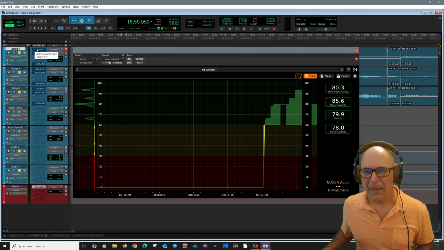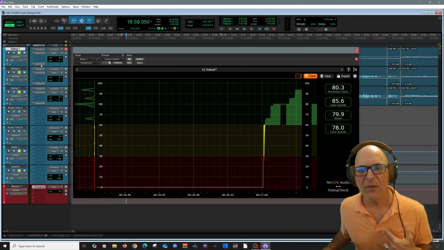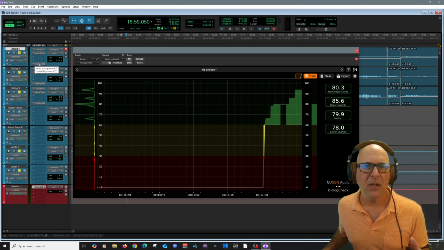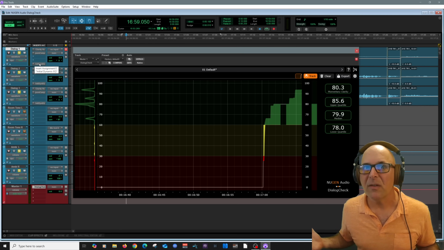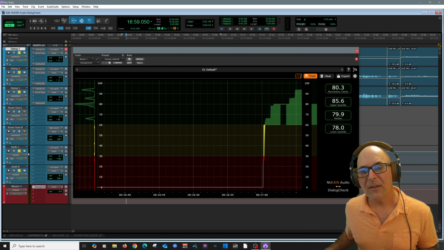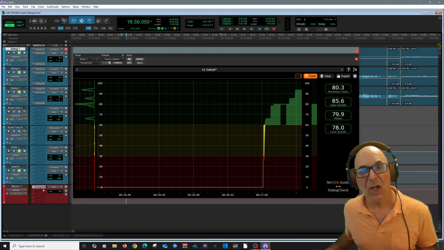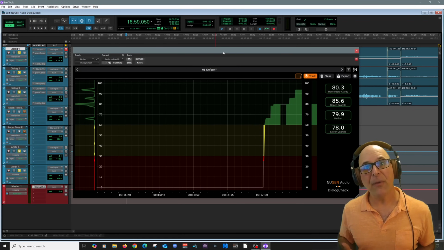Let me unbypass the plugins I have here. You can see I'm doing a little bit of denoising, a little bit of compressing, a little leveling, if you will, and then a little bit of EQing on each track. Now, this is going to be different for you. I did this just for an example here, but I know that I've been doing this long enough to get results quickly. And remember, these 3 dialogue tracks are also playing in conjunction with the background airport track coming down into DialogCheck, where it's going to give us an accurate representation of how this is going to work.